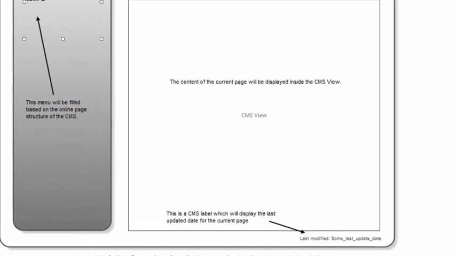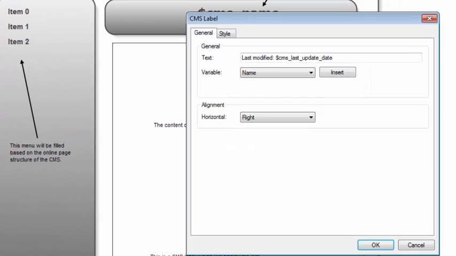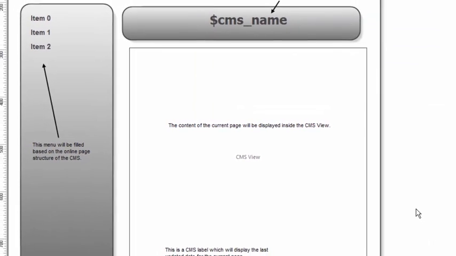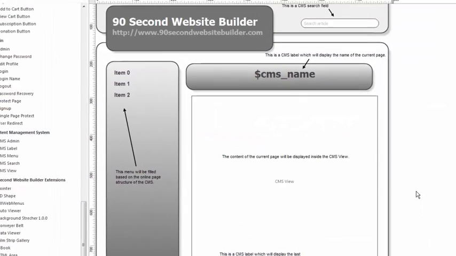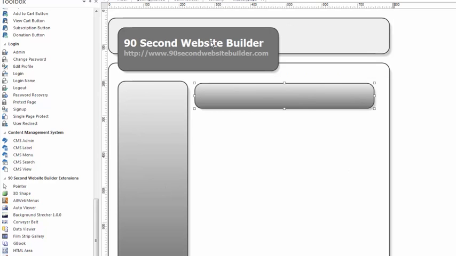We have some more objects. Down here is another label. This is a CMS label that instead of showing the name like we use up here, we're using to show when the content was last modified, the date it was modified. Okay, so we're going to go ahead and leave that. I'm going to go ahead and publish this, even though we haven't made any changes, except we've connected it to our MySQL database. In the real world, I would redesign this. Obviously, you're going to want to change this to say whatever you want it to say. You would go to the master page template and you can edit this.